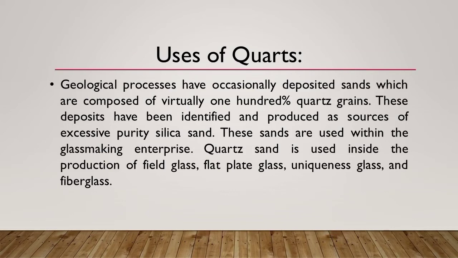Uses of quartz. Geological processes have occasionally deposited sands which are composed of virtually 100% quartz grains. These deposits have been identified and produced as a source of excessive purity silica sand. These sands are used within the glass-making enterprise. Quartz sand is used inside the production of container glass, flat plate glass, specialty glass, and fiberglass.